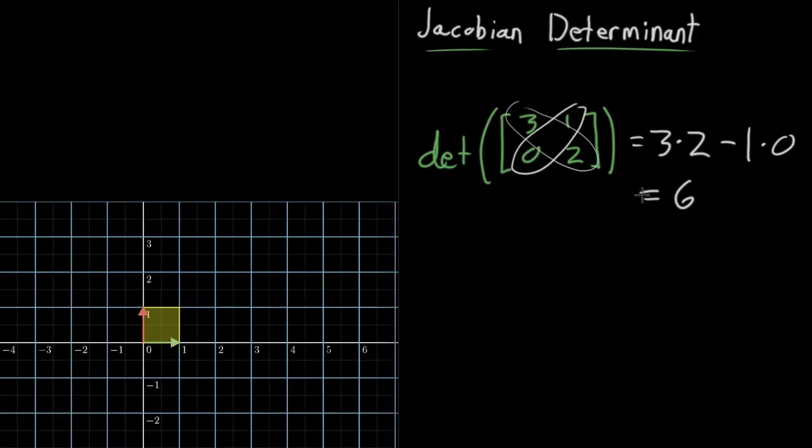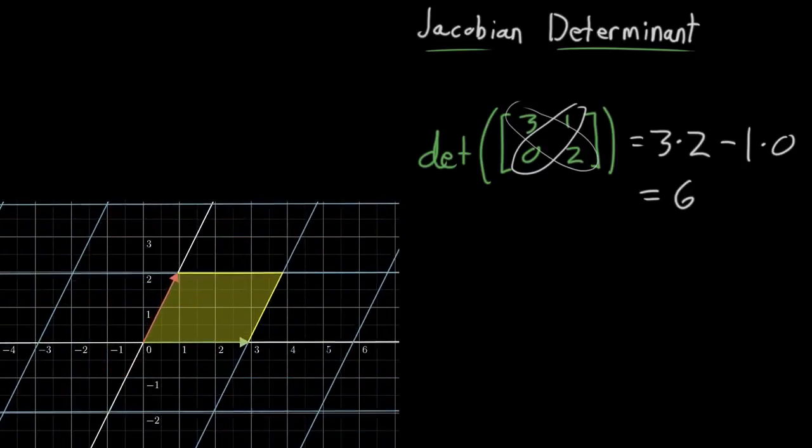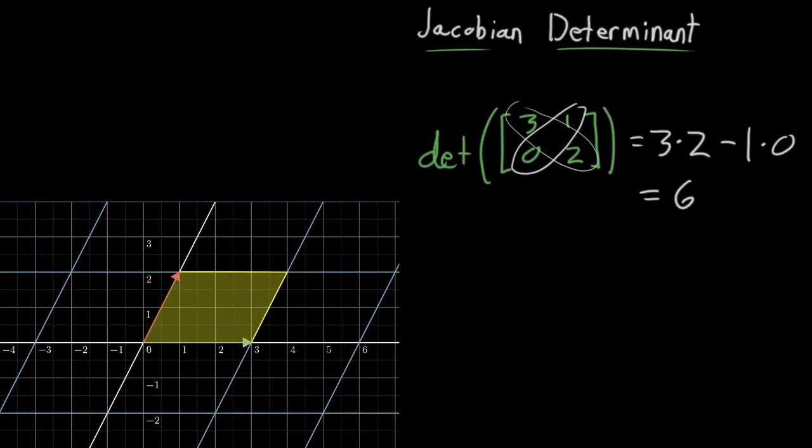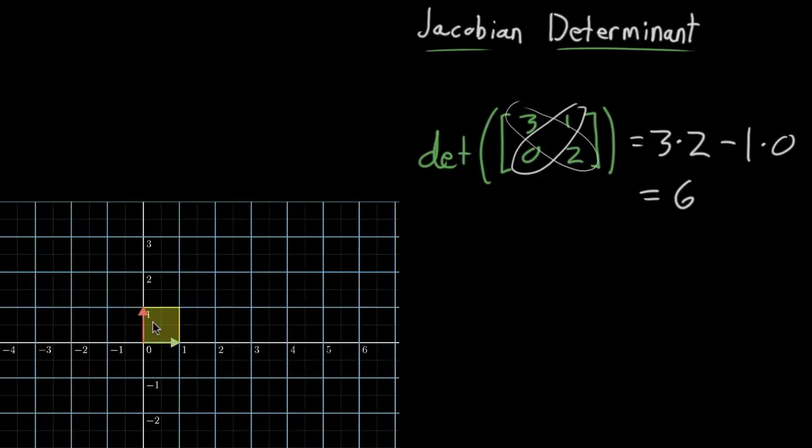There's a really nice geometric intuition. Namely, if we think of this matrix, 3, 0, 1, 2, as a linear transformation, something that's going to take this first basis vector over to the coordinates 3, 0, and that second basis vector over to the coordinates 1, 2, thinking about the columns, you can think of the determinant as measuring how much this transformation stretches or squishes space. And in particular, you'll notice this yellow region highlighted, and this region starts off as the unit square, a square with side lengths 1, so its area is 1. There's nothing special about this particular region. It's just nice as a canonical shape with an area of 1, so that we can compare it to what happens after the transformation.